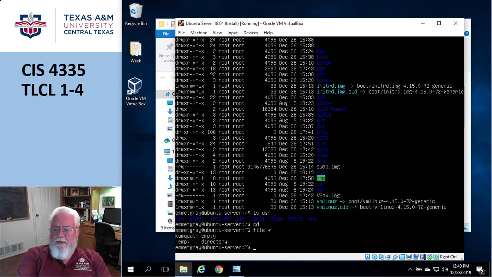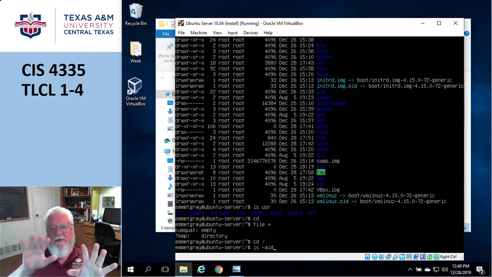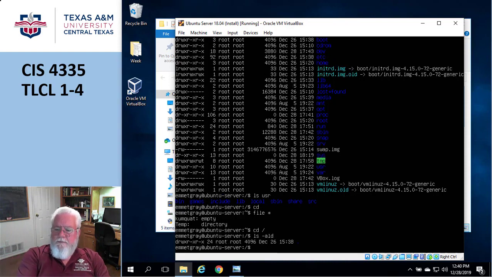So I'm going to go to CD, I'm going to go to root. All right, cool. So if I just said ls -ald, what does D stand for? D stands for directory. Normally when you did an ls, it would expand the directory and try to do everything. D basically says, no, don't bother descending the tree. Just do the directory itself. So ls -ald, all it did was just show me the current one.